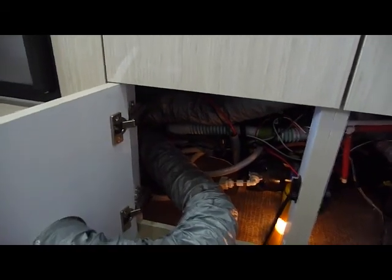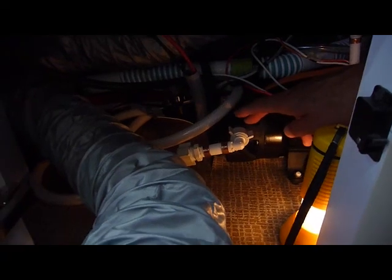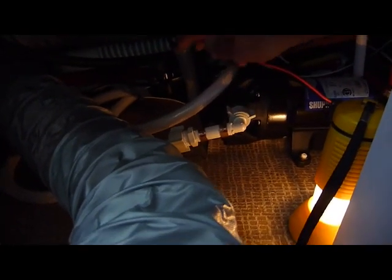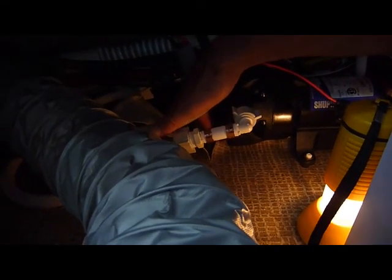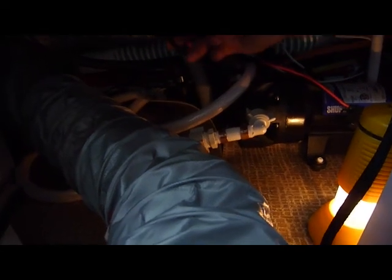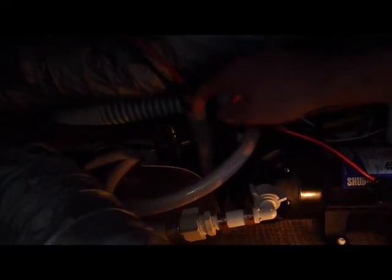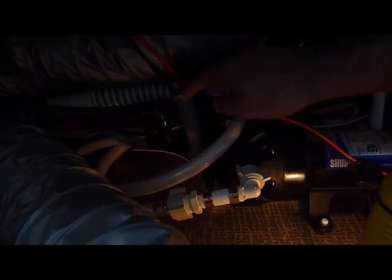We're looking at the area underneath the utility area, and I'm trying to illustrate where the wires go to the chase. This is the outlet for the water pump. Right over here where my hand is, straight under the area — pull back this flooring and you'll get to where one side of the chase is. These two wires here — I'm touching the red one, you can see, and then the black one — those are the solar wires. I've encased them in a piece of protective liquidtite that I had laying around and just shoved it into the conduit area.